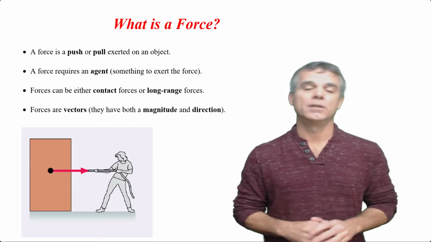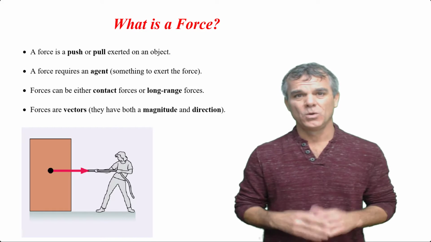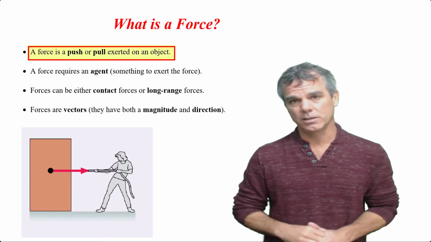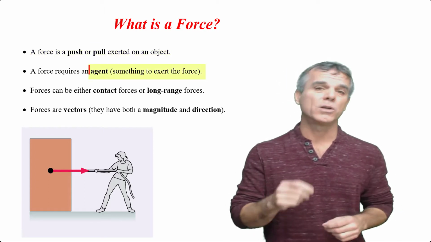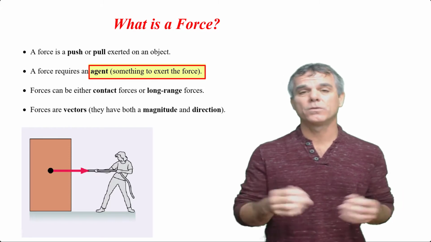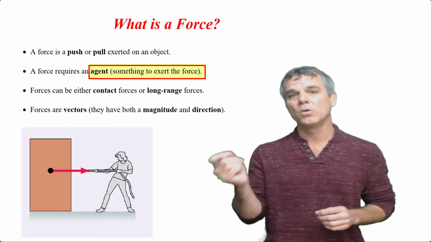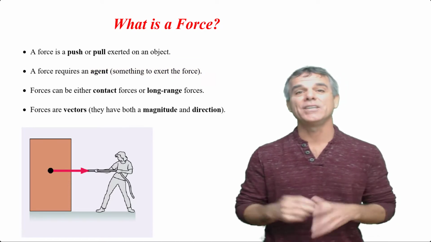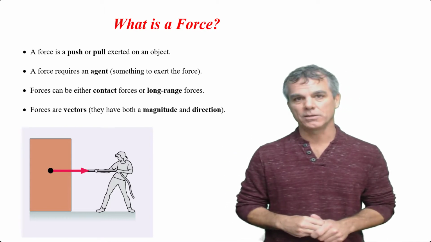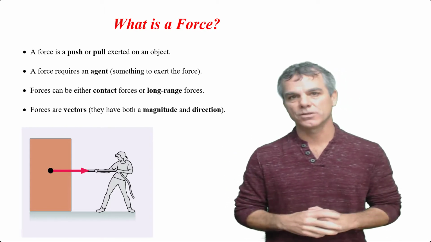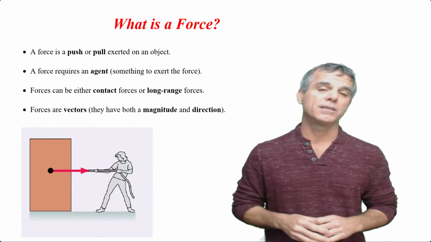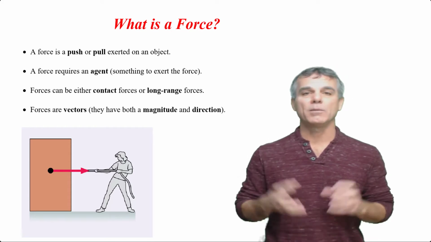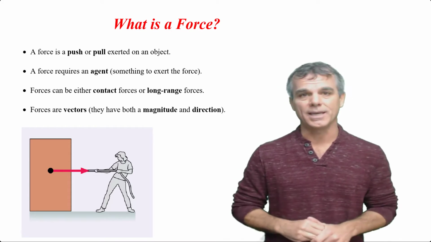Let's start with a simple question. What is a force? Well, at its most basic, a force is really just a push or pull that's being exerted on an object. The thing that's exerting the force we call the agent. So anytime there's a force or forces on an object, you should be able to name what the agent for each force is. For example, the force of gravity on an object, the agent would be the earth pulling down on the object. Or if I have, say, a box sliding across a rough floor, the friction on the box is actually being exerted by the floor. So anytime there's a force, you should be able to name what is producing that force. We call that the agent.